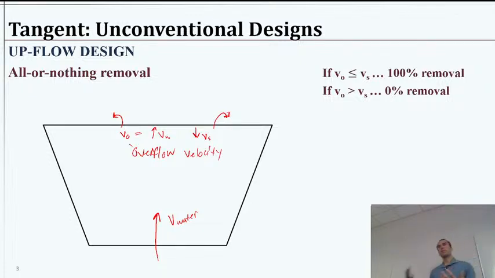Anytime Vs never reaches that, it's just going to escape. So it's kind of an all or nothing. So it's either 100% removal or 0% removal in this particular scenario. It might be pretty useful in certain industrial applications if you're just trying to sort particles by size, and maybe separate two different things from a stream of water. Certainly there are some uses of it, and I've heard there are some cases in water or wastewater treatment. It's just not very common, kind of peculiar. And the fact that it's all or nothing is not super helpful in most cases.